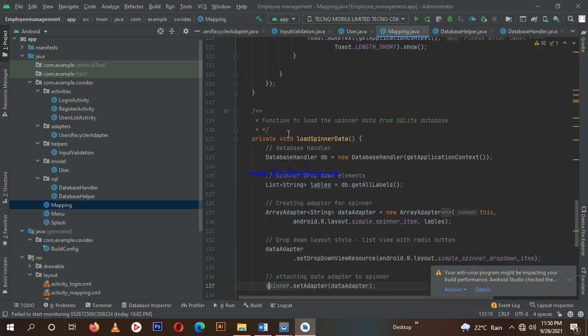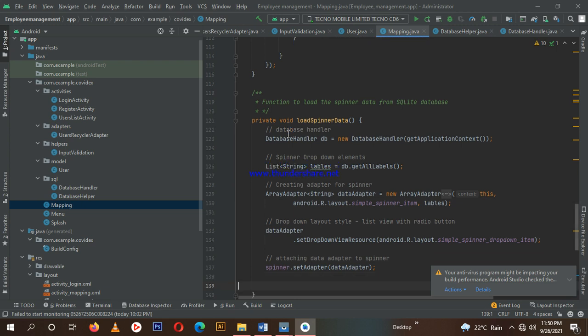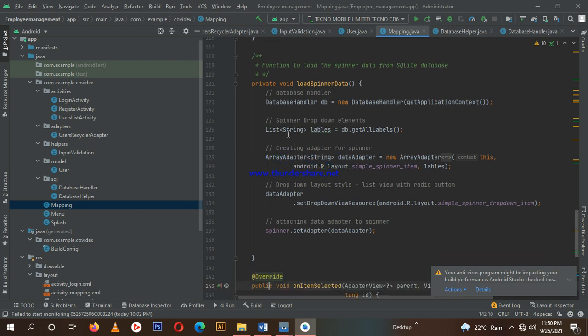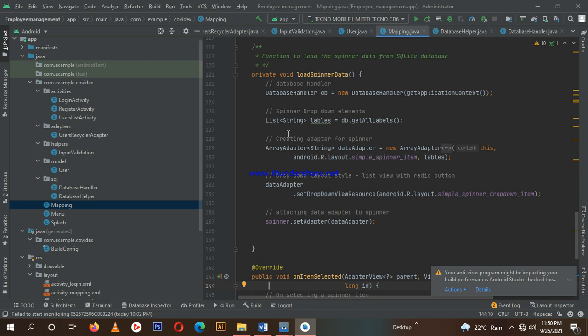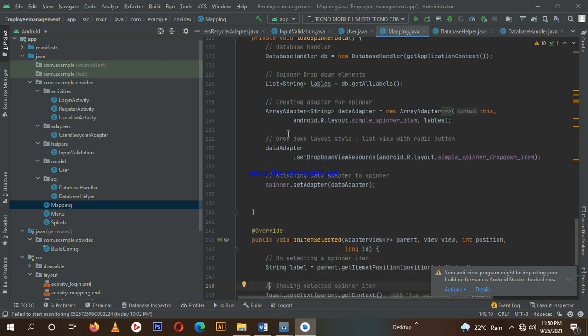And I also have a function to load the spinner data from SQLite database. And here I used a database handler, spinner drop down elements, then created the adapter for the spinner.